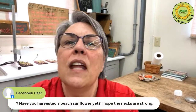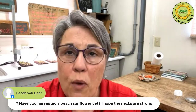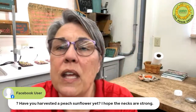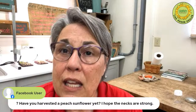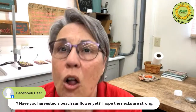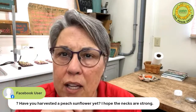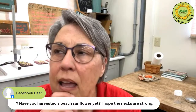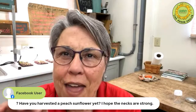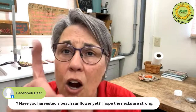Have I harvested a peach sunflower yet? No, I have not, but I've talked to people that have. Who knows whether the necks are soft? I will tell you that in general, we're getting close to the end here, y'all. Any specialty sunflower, and it's not just ProCuts, it's all of them, the special colors, almost all their necks are soft. No, I do not know the reason why. But we find ways to make the best of that and how to use them. And our commercial customers, like the White Light and White Night, are wonky.